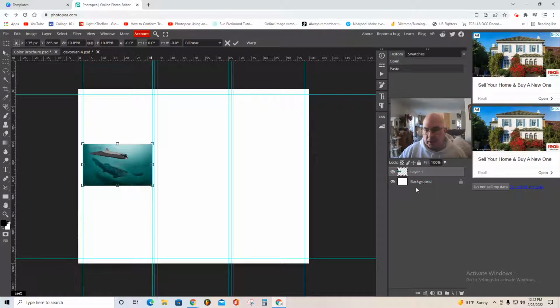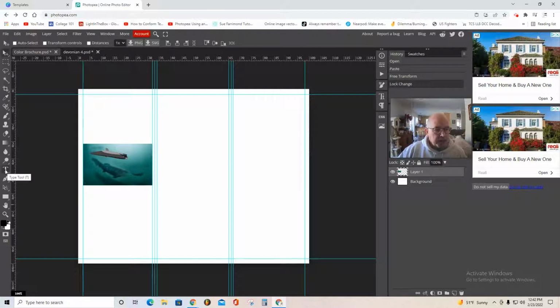And now I want you to take a note on the right side here. You've got 2 layers. You've got the white background. Maybe even I suggest you unlock that. There's a little lock here. You want to unlock it. And here's layer 1. All it is, is clear. If you see the checkerboard, that means clear. And then the image on top of it. So you've got this image with a clear background, and it's laying on top of this background. The layer on top is the one that's always going to be showing over the one below it.